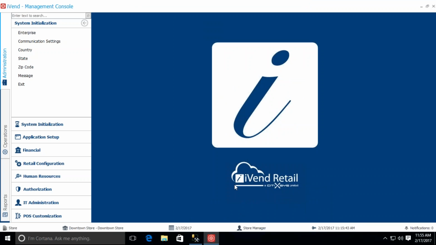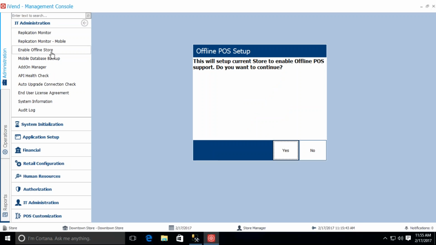So the first activity that I need to do for this is enable my store for offline operations. For that, I'll go to the store console. I'll go to IT administration, and I have a new option over here by the name of enable offline store. The moment I select this option, it asks me that this setup will make the current store offline enabled. Do you want to continue? I say yes.